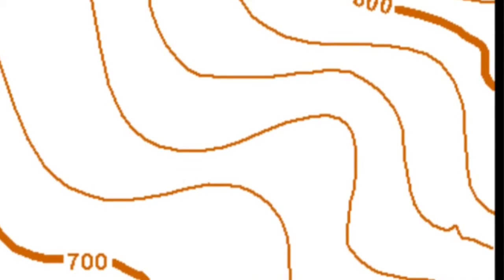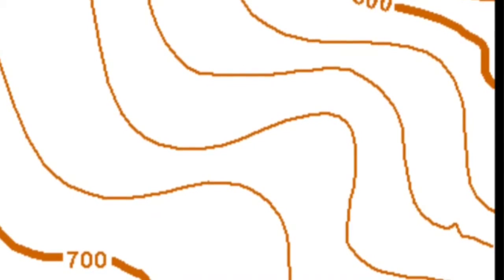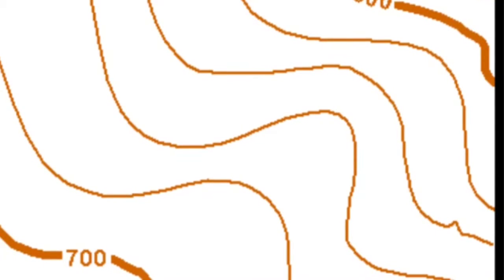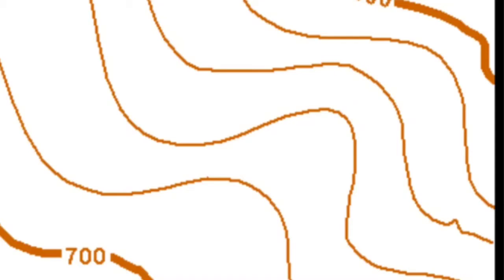So what you will need to be able to figure out is what the contour interval is. What is the difference in elevation from one contour line to the next? So let's take a look at this map and see if we can figure it out. So the difference in 800 and 700 is 100. And there's 5 lines. So if you divide 100 by 5, you get 20. So the distance in elevation from each contour line is 20. Now, if we're looking at a map from the U.S. Geological Survey, meaning it's from somewhere in the United States, they're measured in feet.